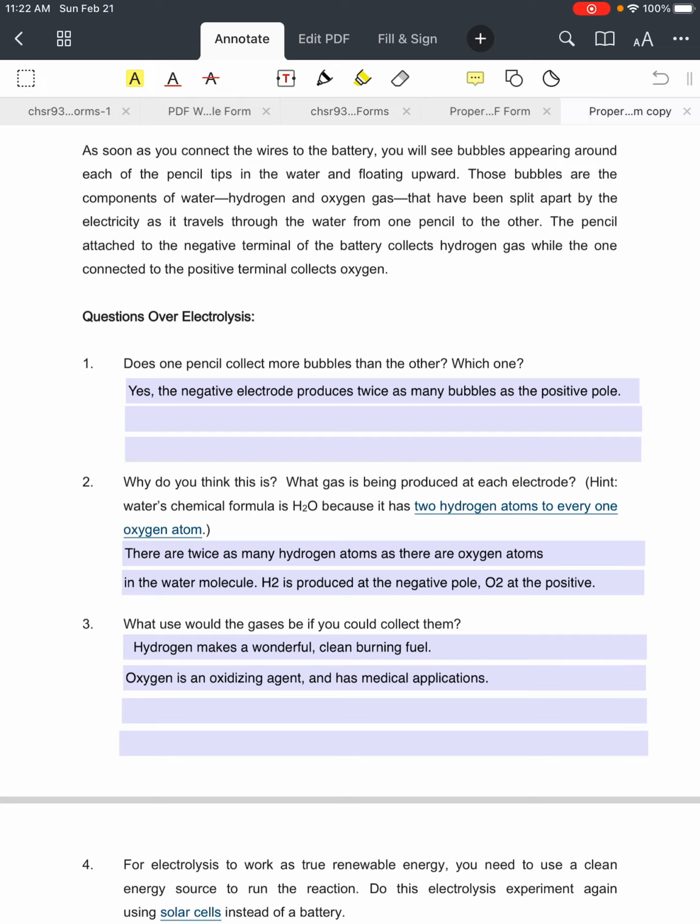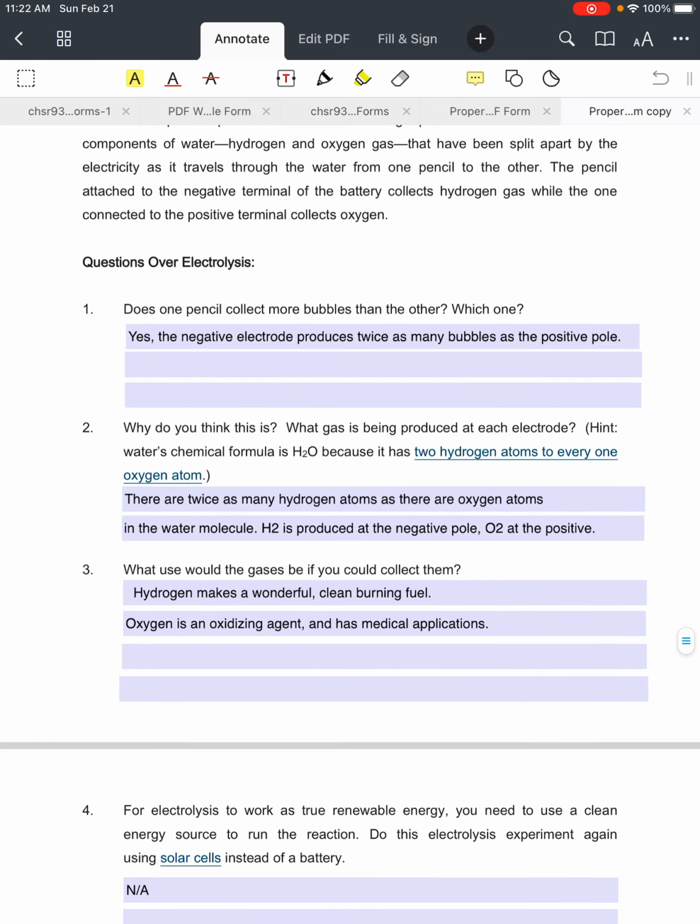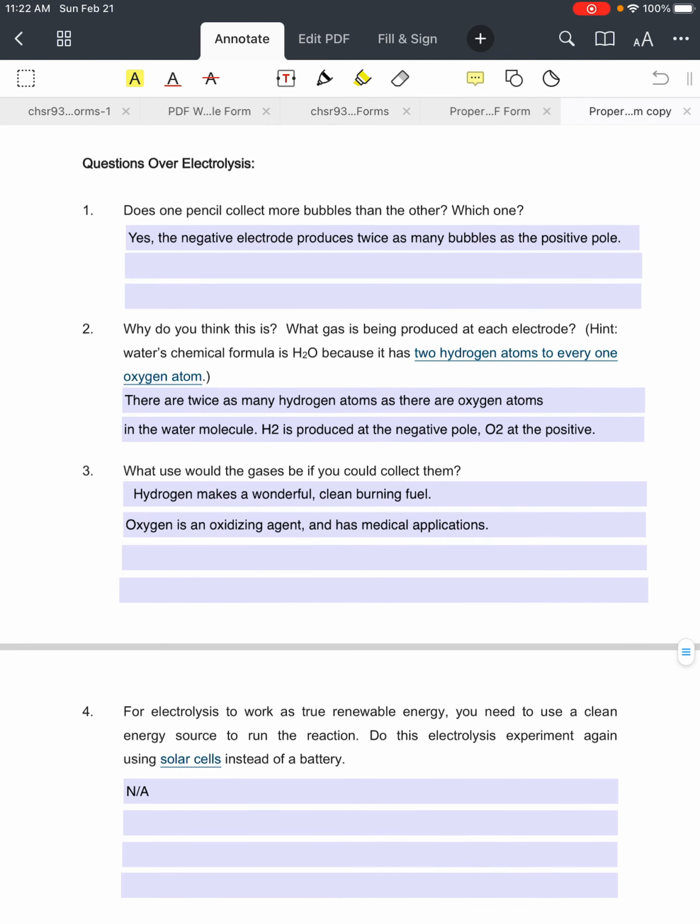It is a gas, so you either need to liquefy it and use extreme cold temperatures, or you need to use high pressure tanks and lines and things. So there is some expense, but it's very simple, clean burning fuel. Of course, oxygen is used in hospitals, especially these days during this COVID crisis. Many people are on oxygen.